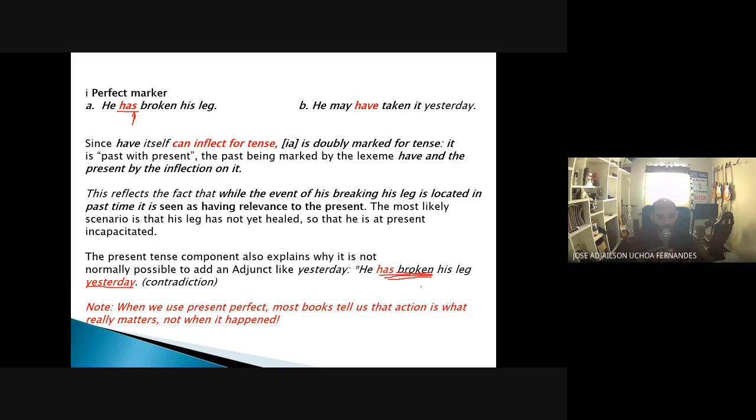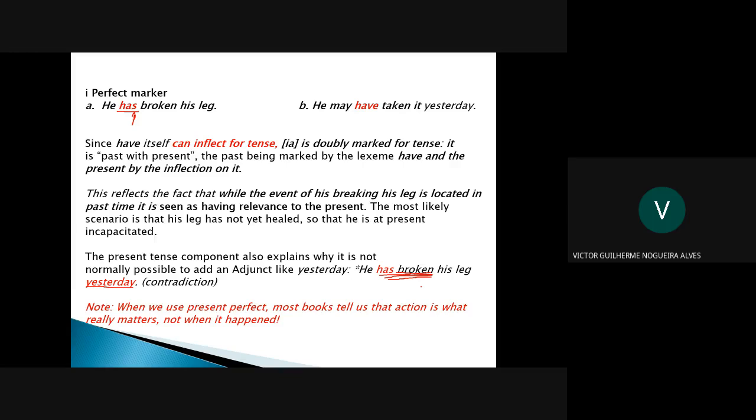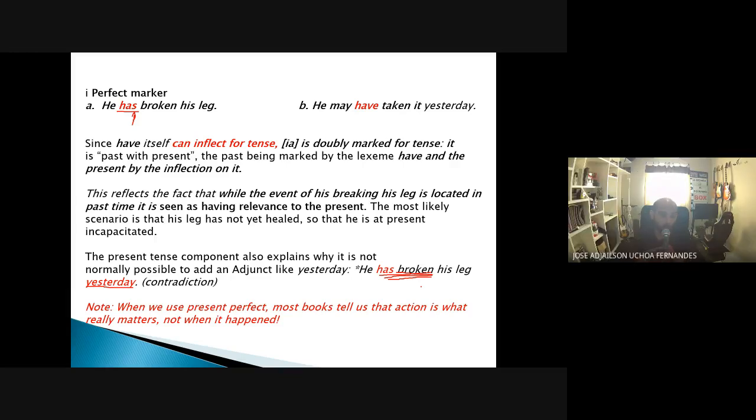Have you learned present perfect like this? Have you seen this kind of explanation on when to use and when not to use present perfect? Yes, I have seen that. Yes. Yeah. So most teachers and most books say, take a look at what is more relevant, when it happened or what happened. If the important thing is what happened and when it happened is irrelevant or you won't mention it, use present perfect. If when it happened is really important, then use simple past.